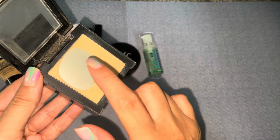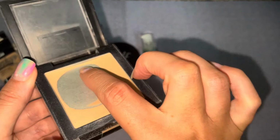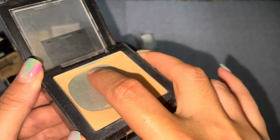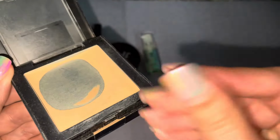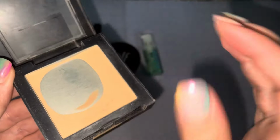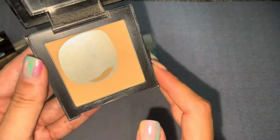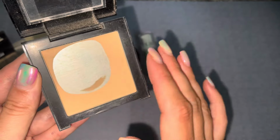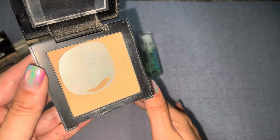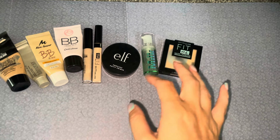And I have definitely made a bigger pan in here. You can see it is really thin up here. I'm just worried that this part here is going to crack and then the rest of it is going to kind of crumble. If it does do that, I feel like I might actually repress it. But yeah, that is how big the pan on that is now. It's definitely got bigger. Again, I will try and insert pictures. So definitely keeping that in. That's a great face powder and I use that all the time.